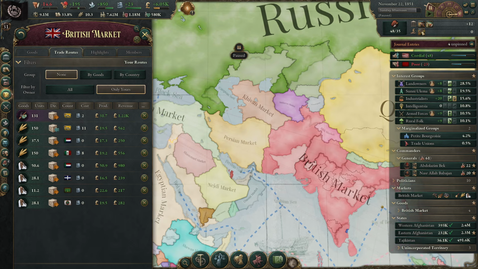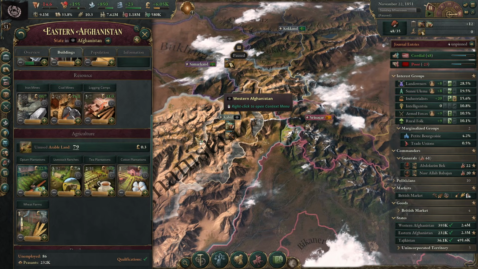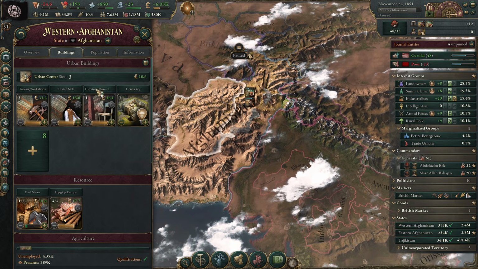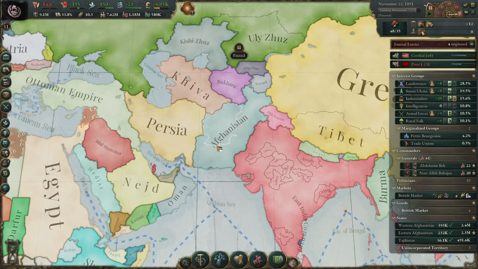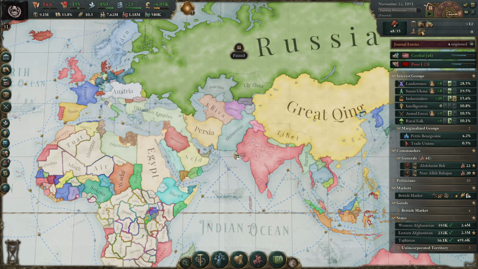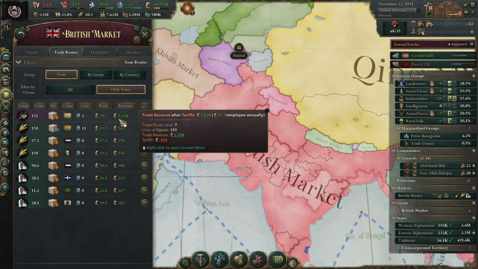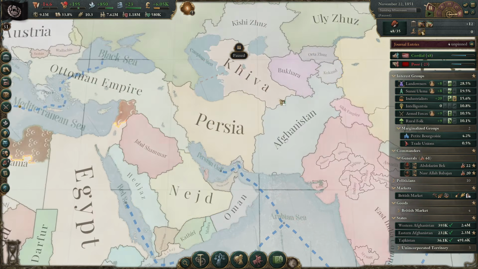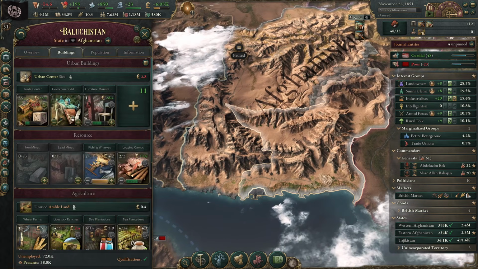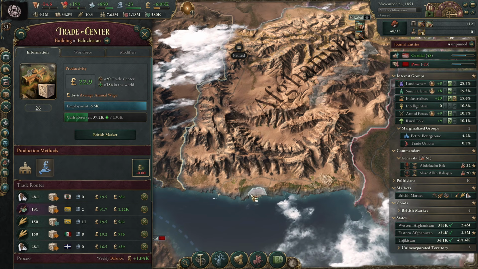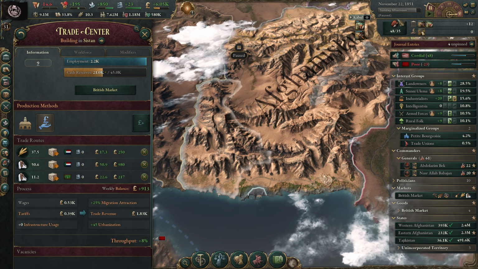So here as Afghanistan, while we're not going to be able to build up an agrarian economy due to the relative inaccessibility of agricultural land, we are going to be able to build up a nice little industrial economy, but also a portage economy. We can build up an economy that relies on just moving the goods of the British Empire around in the world. Now, mind you, that's an extremely parasitic economy, and it'll make it very difficult for Afghanistan to leave. But in the meantime, we can use it to just dramatically expand the employment and power of our trade centers here in Afghanistan without investing, again, any construction points.